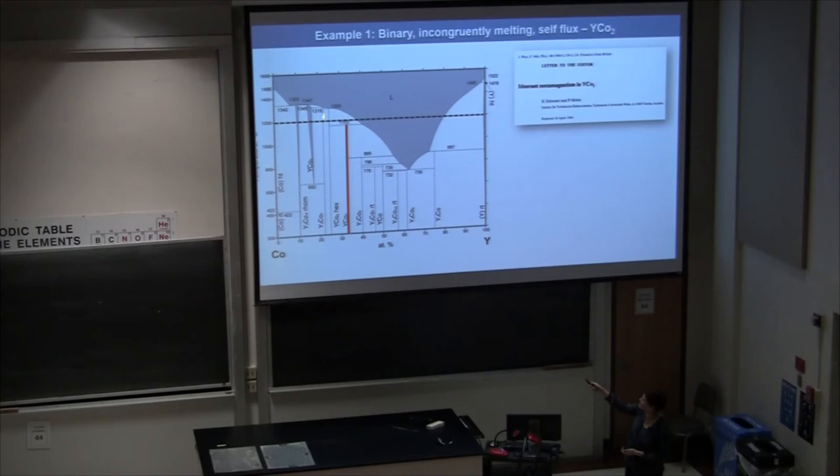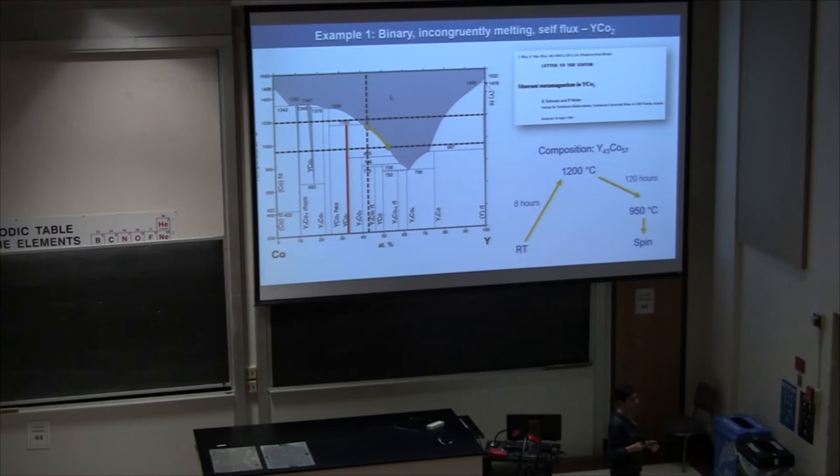But if we slowly cool it down, then it should come back to the same? Nope. If I cool this down, it's going to crystallize out yttrium cobalt 3, and my liquid's going to go over here. The next thing I'll crystallize out, in fact, is... then I can crystallize it out, but I'm going to have a mixture of phases at that point. And then I need to be able to visually identify which crystal is which. Yeah, so whenever possible, you don't want to deliberately have a mixture of phases, because you also don't know if those two crystals are going to intergrow with one another or form inclusions. It just creates this entire element of complexity that's just not necessary.